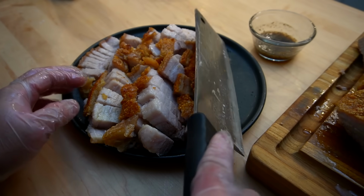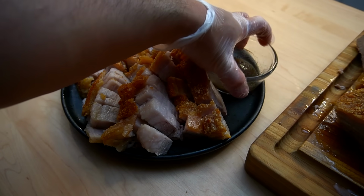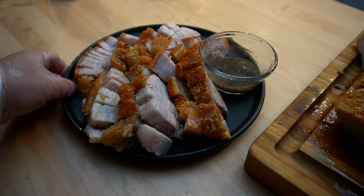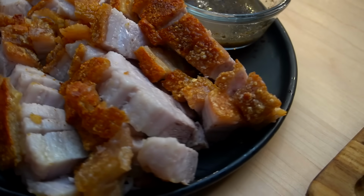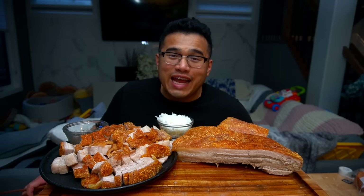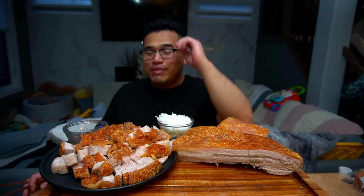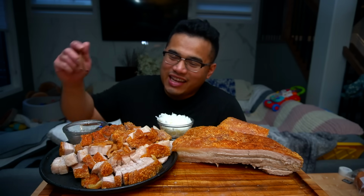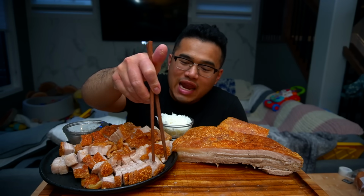Let's go, more than enough. We got dipping sauce, but the sauce is just lemon or lime, salt, and black pepper. That's it. Crispy Chinese pork belly. So, who has a better pork belly? The Philippines or China? Okay, let's go. You know what, I like both. I'm just gonna say that I like both.